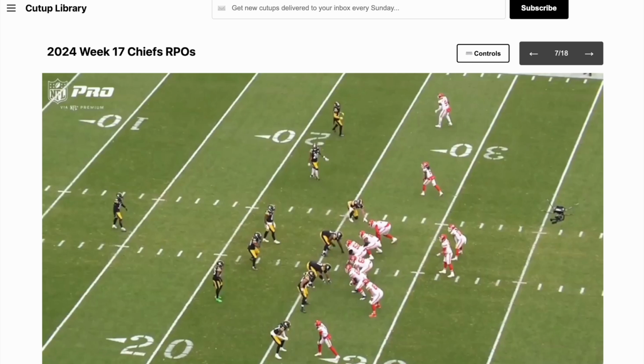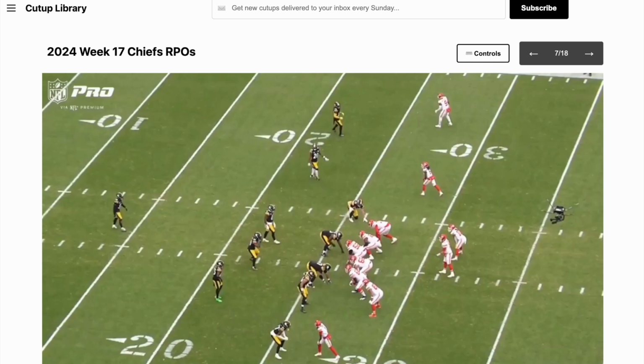We're still handing the ball off. They're still running zone, this time just zone to the left, blocking it up with the 6. So if we've got 6 blockers, we're presenting 7 gaps to the defense. Therefore, 7 defenders in the run box would be a problem. They'd be able to account for all the gaps, and we wouldn't be able to block one of them.